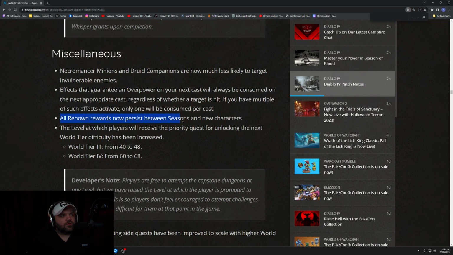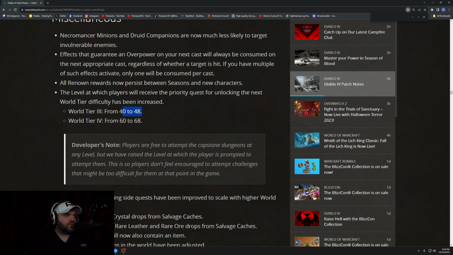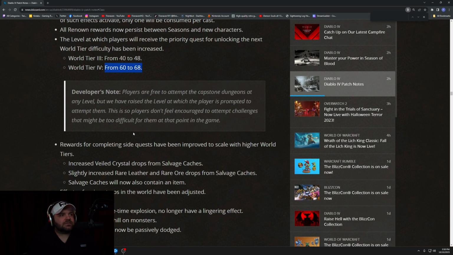All renown rewards now persist between seasons and new characters. The level at which players will receive a priority quest for unlocking the new world tier difficulty has been increased. World tier 3, 40 to 48. World tier 4, 60 to 68.